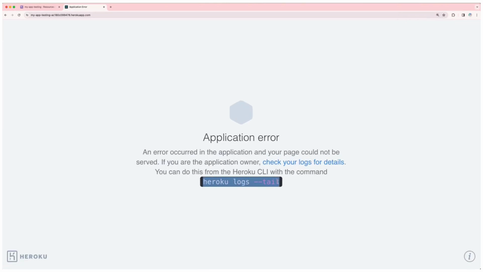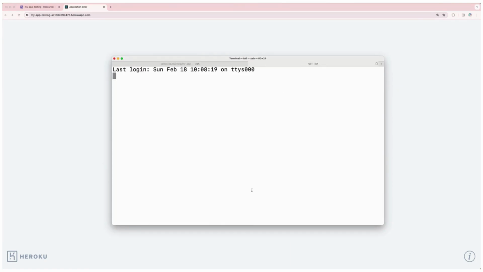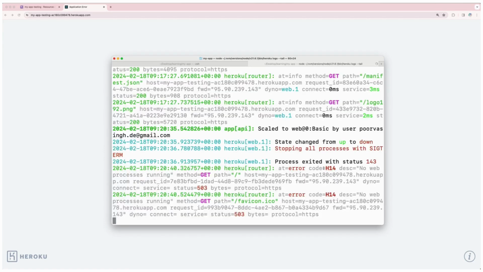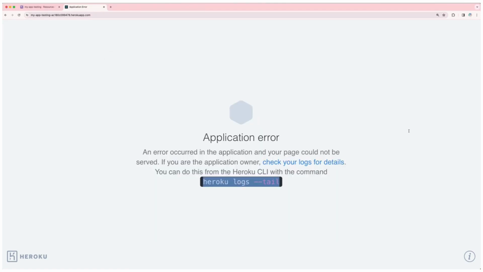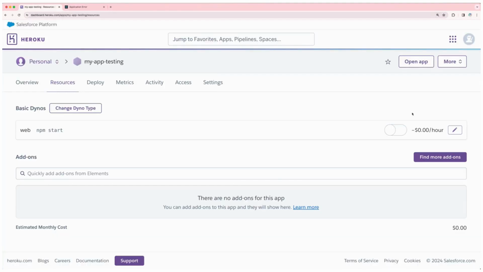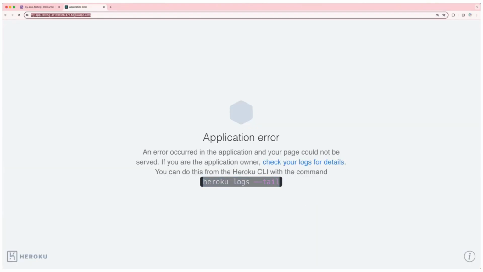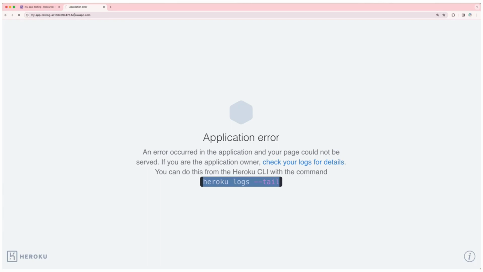You can check the logs in Heroku using the heroku logs -t command in your local. When you do that, you'll see there are some errors, H14, no web processes running over here. So make sure that this is enabled. This is enabled by default, but do know that Heroku charges you money because of this. And you can also check your monthly payment that is being cut by Heroku. So keep a check on that.